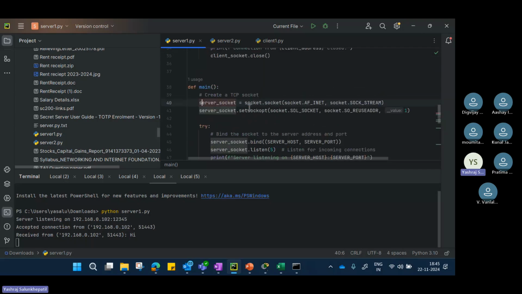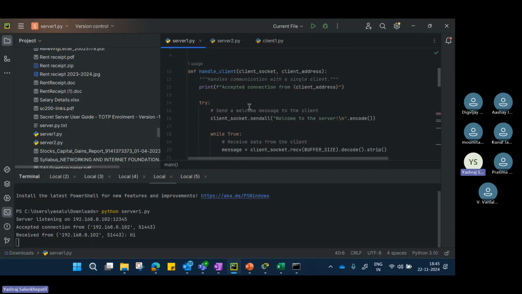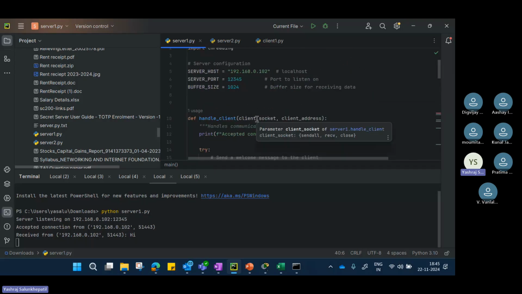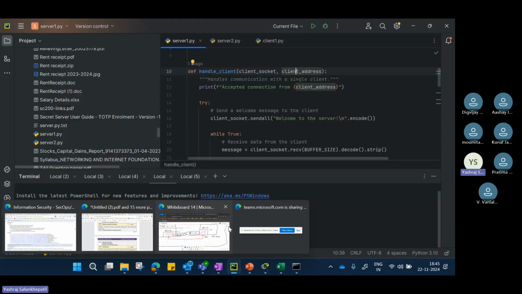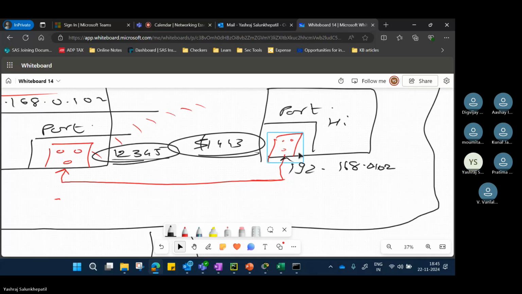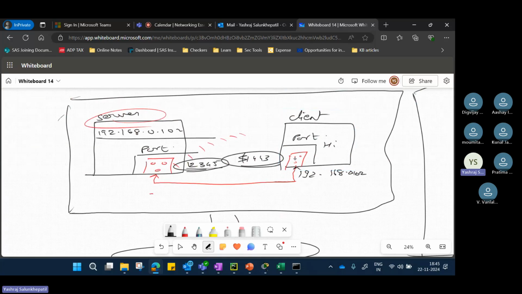Let's see what this is. This part is handling communication. It handles communication with a single client. We have our client socket, client address. Why? So that we can print the accepted connection from this 192.168.5143. कहाँ से हमें connection आया? It came from this port, this plug. Out of all the plugs, of course there will be multiple. It's 51,000, right? So there are more sockets over here like this. These are programs running those sockets, and we received a connection from which one? This one.